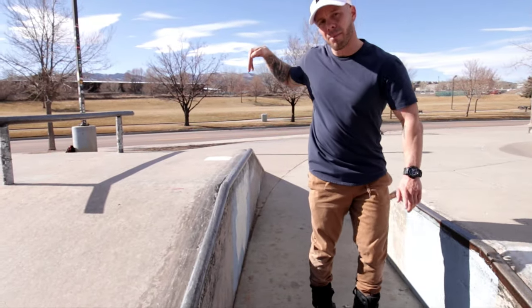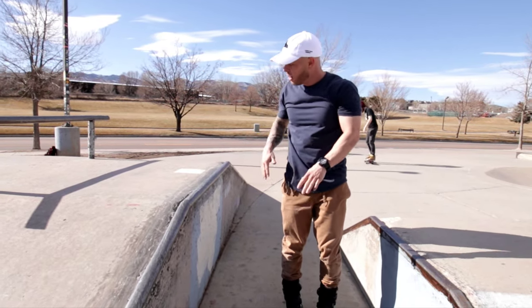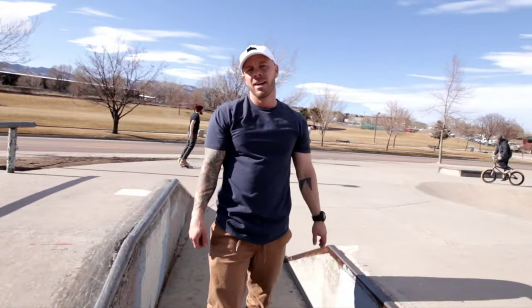After you've mastered doing this trick on a lower obstacle, it's pretty much the same thing on higher obstacles. The only thing that changes is the height, but you also want to give yourself the space to jump and land on top. A lot of times when you're skating a higher obstacle it's a safety thing — you just want to hug it and get really close, but that shortens the space you need to get that maneuver in, making it actually harder. My wife likes to carve really close to the box and has done it that way for years, so it is different. As you're approaching, remember to get a solid push down in your feet, throw your hands over your obstacle, get that lock in, stay strong, and ride it out.